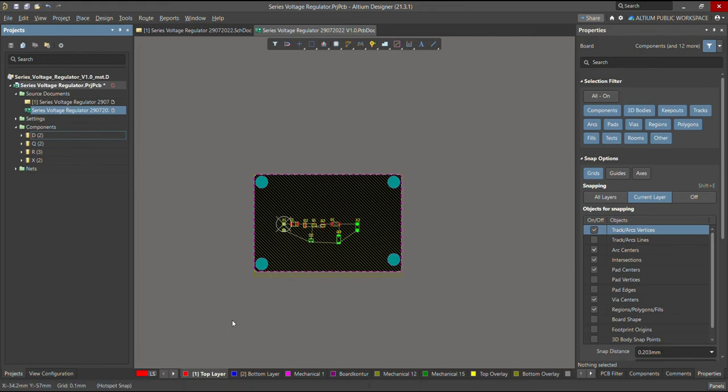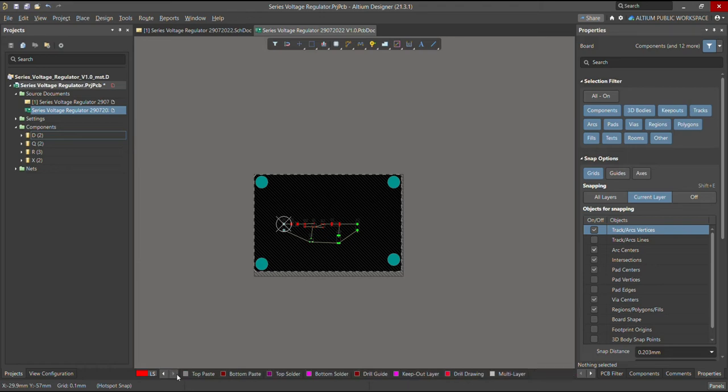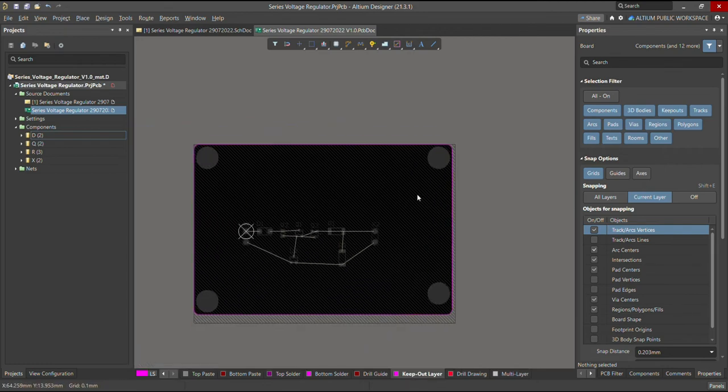How you can prove it, you can just go to the single mode. For example, just press shift and S, and it will bring you to the single mode. And then what we did, we took the board shape on 2 layers. The first one was keep out. So here you can see the keep out layer is there. I have selected the keep out layer here, and you can see the shape of the board is on the keep out layer. And then the second one was board contour, or board shape.